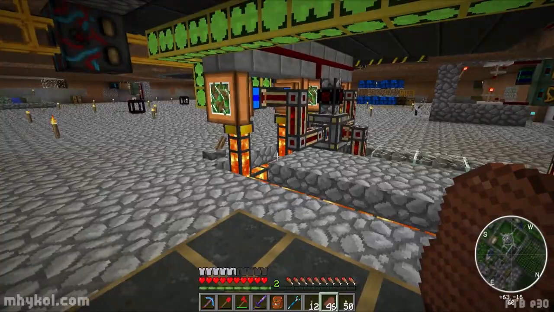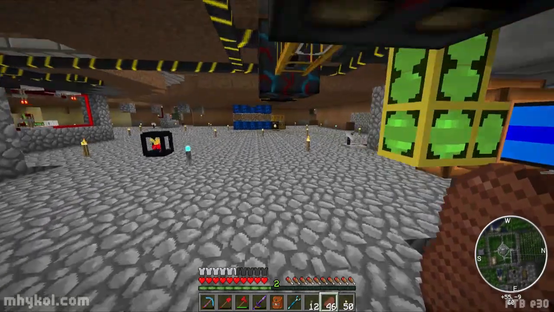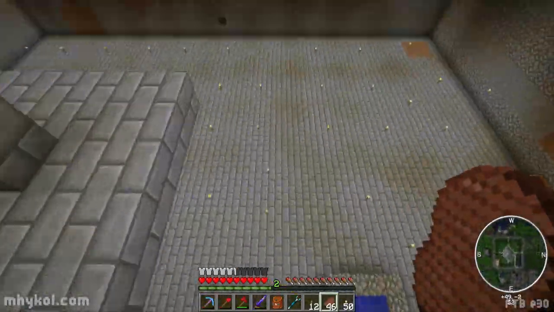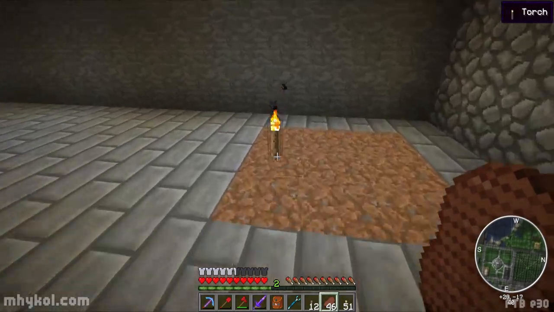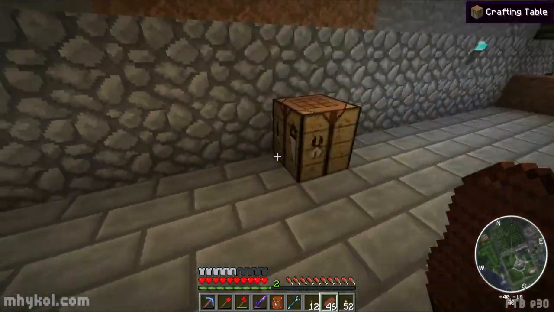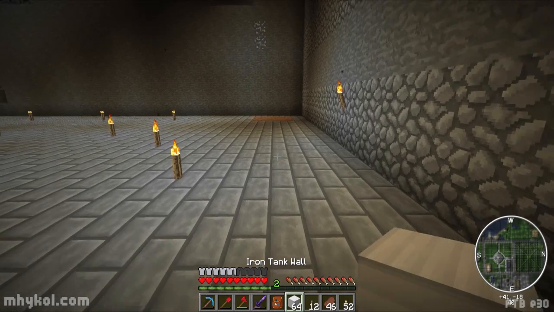So, what are we going to do? Oh, the first thing I want to do is I made a bunch of iron plates. Let's go down here. I want to make some tanks, right here. So we're going to get rid of some of this, and I need to make iron tank walls. So we'll have a stack of those. We'll see how far that takes us. If I need to make more iron plates, I have plenty of iron.